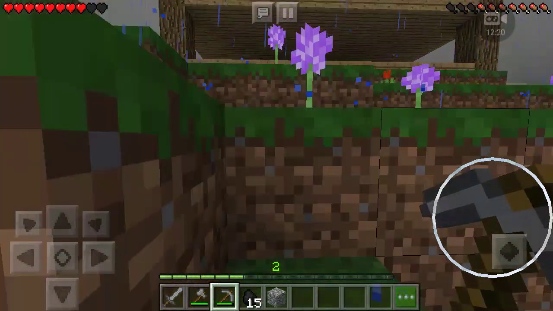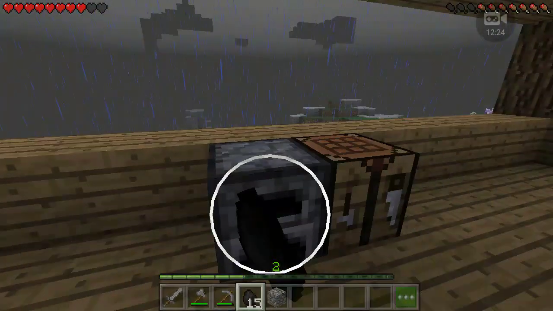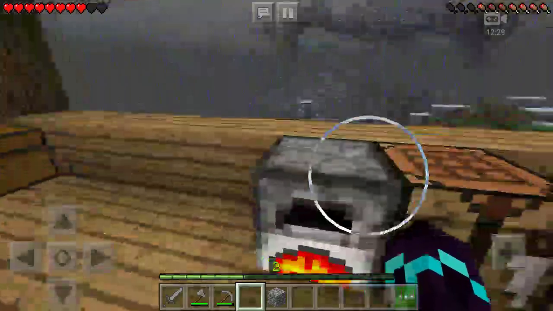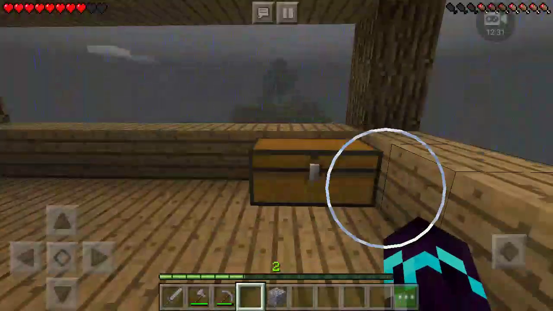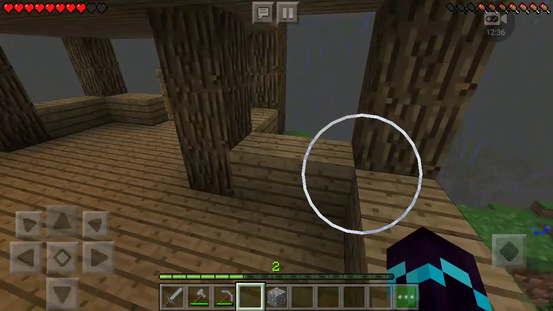Our house. I usually don't like building houses out of wood, because one time I made my own house on creative, and it was a really big house, and then it got bricked.